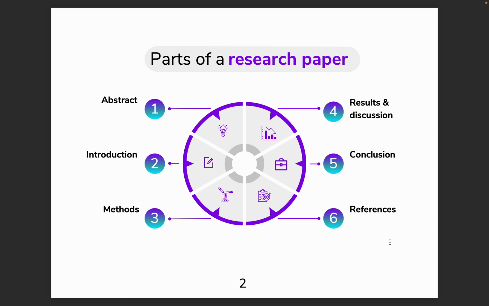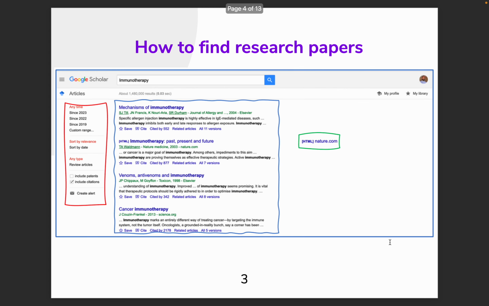So now we'll move on to how to find research papers. I'll just move online, then we'll try to use Google Scholar to maybe find a research paper of interest. And if anyone has a keyword that they want us to search, you can just type it into the chat box, then we'll search about that and you'll be able to go through that quickly.